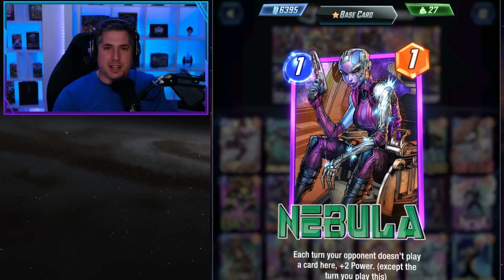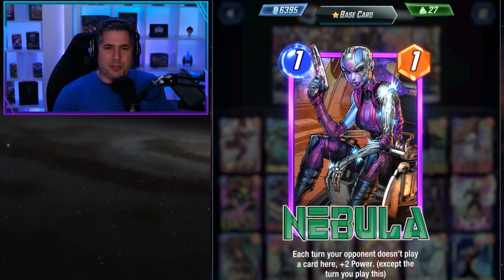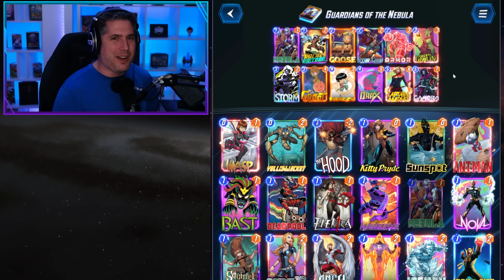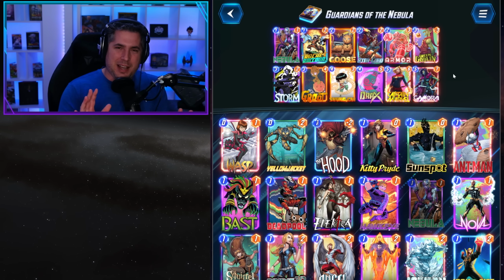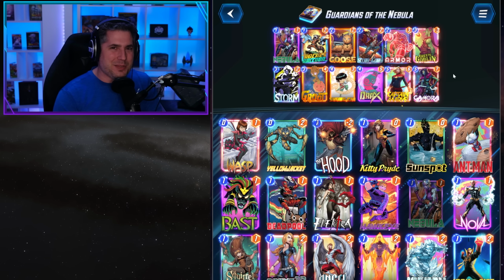I think it's strong enough. I think it's meta relevant enough. And I think it's fun enough. So I think Nebula is definitely on that side. Now let's talk about the decks here. And my voice is already giving out. Now, I do have gameplay examples at the end of this deck explanation, so please keep an eye out for that. I did play a whole ton tonight, and I got some awesome gameplay for you.